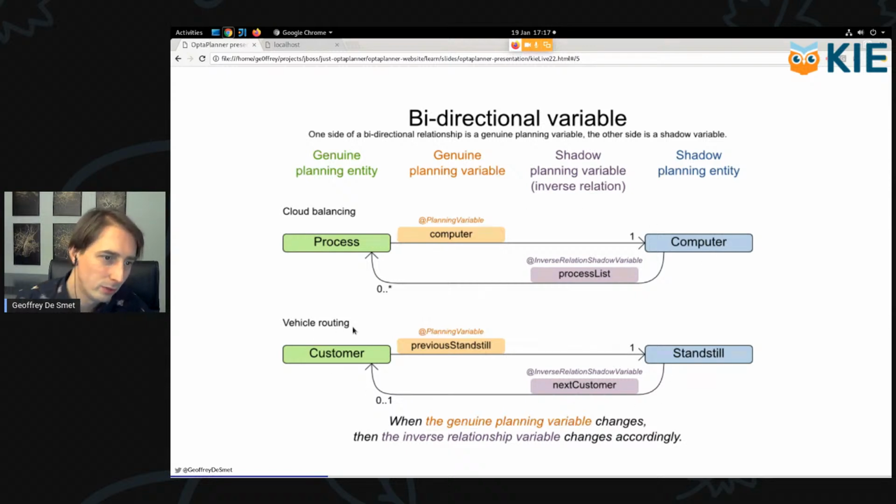But when you're dealing with the vehicle routing case, anything with chained variables, for those of you who are familiar with that, we actually know that a chained variable always has the other side also as a to-one relationship. So we actually know this is a one-to-one relationship and not a many-to-one relationship. So the inverse relationship variable will not have a collection or a list or a set, but will have directly the customer value. It's a to-one relationship, right? We actually know that and we detect it in OptaPlanner. So that's a bidirectional variable, but let me maybe show you in code, and then you're going to start seeing how this works, right?